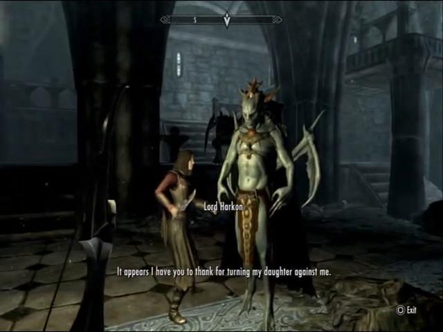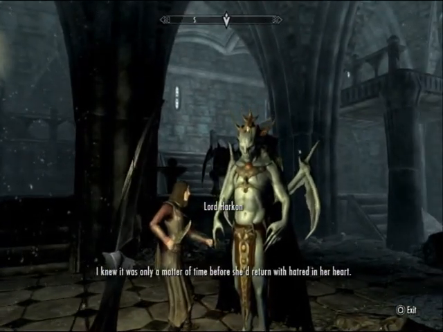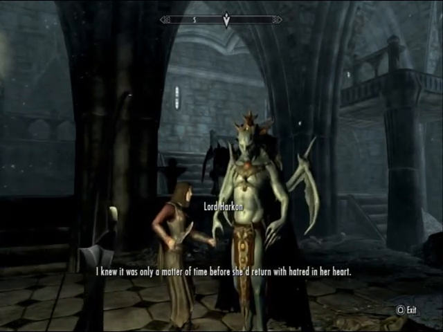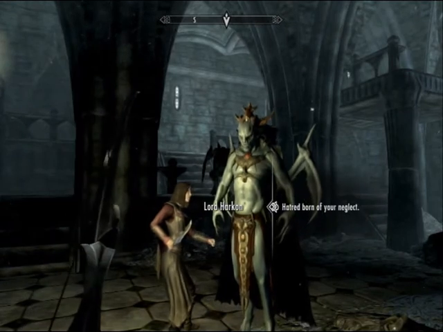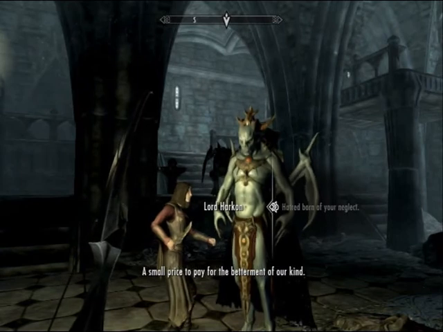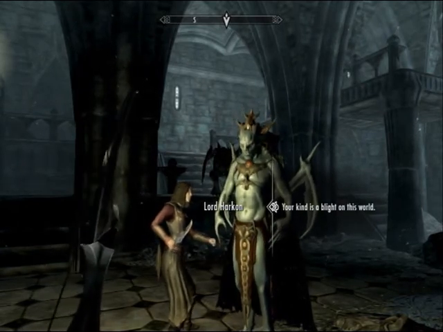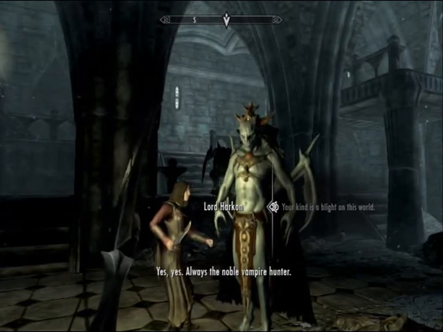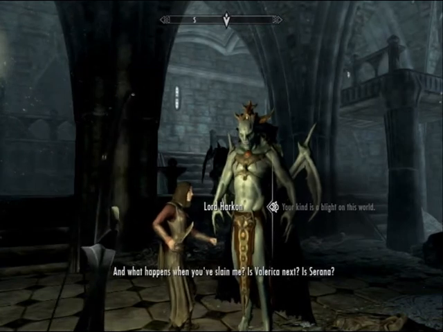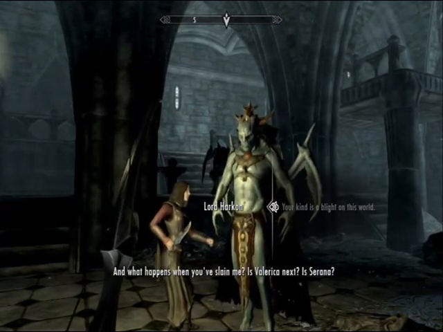It appears I have you to thank for turning my daughter against me. I knew it was only a matter of time before she'd return with hatred in her heart. Hatred born of your neglect. A small price to pay for the betterment of our kind. Your kind is a blight on this world. Yes, yes. Always the noble vampire hunter. And what happens when you've slain me? Is Valerica next? Is Serana?